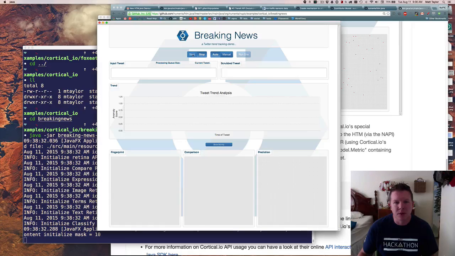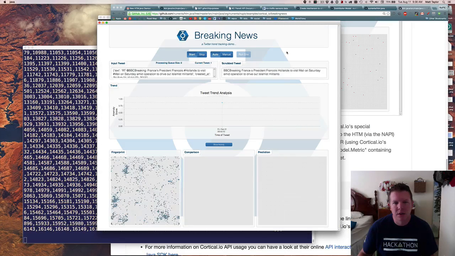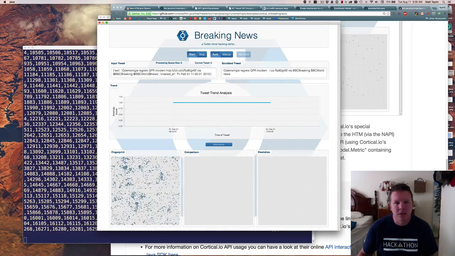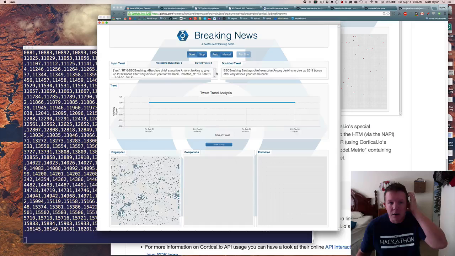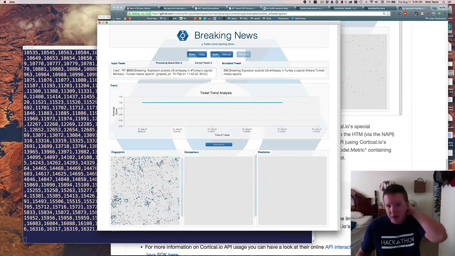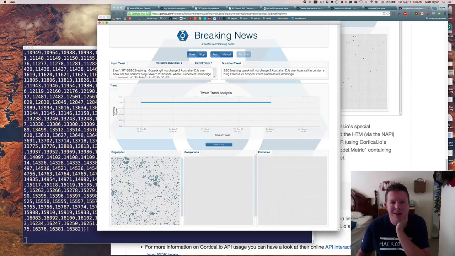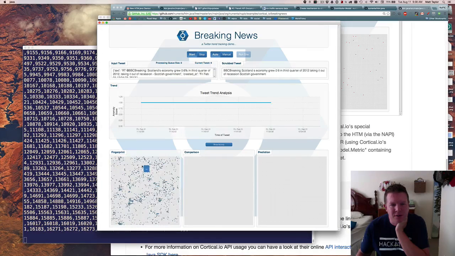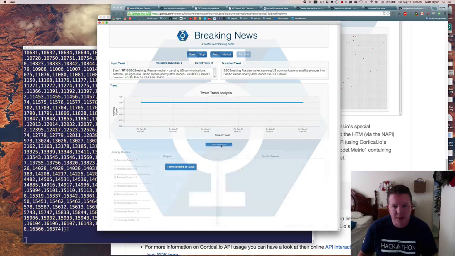So we have some control here. I'm just going to hit start. It's on auto start. And David would be able to explain what this is doing a little bit better, but it's getting breaking news tweets from BBC Breaking and showing you the fingerprint of the tweets over here. I don't know what show activity means. Oh, there we go.